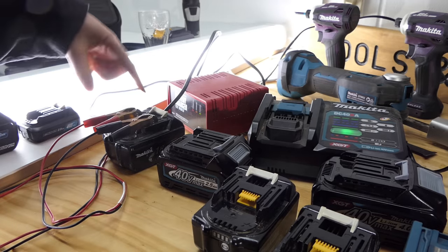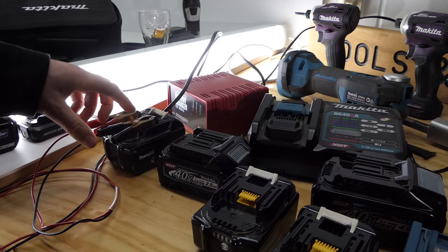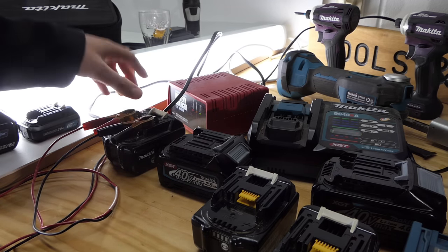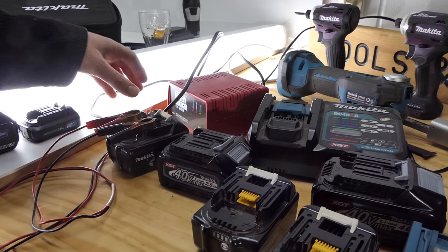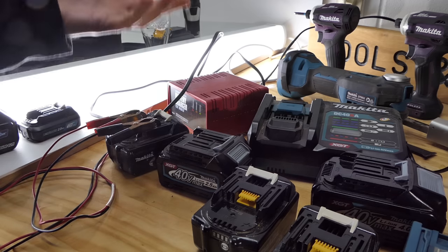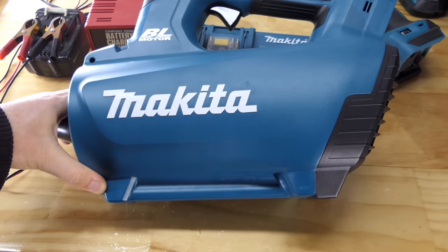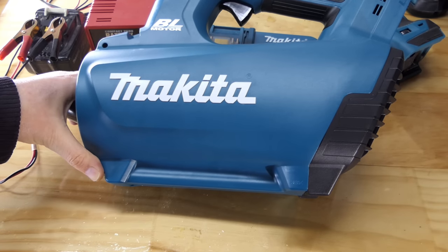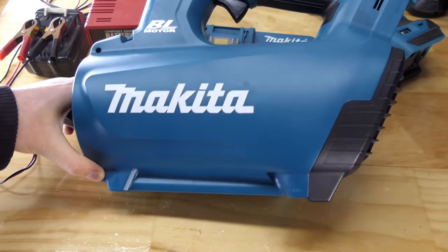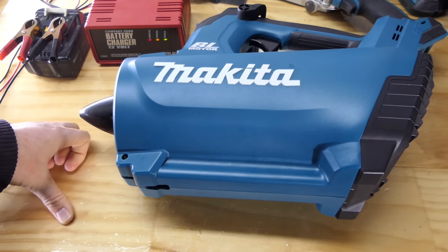So how old is this one that we're slowly charging here? What year has this one got on it? 2011, so it's a 10 year old battery. So those cells, even if you weren't using it and thrashing it, they're going to be struggling a bit just with depletion over time. Batteries don't last forever. I'll now chuck these 18 volt batteries, starting with the newer one, the one with the 24 chargers, onto this 18 volt blower, and we will time it, see if there's any difference.